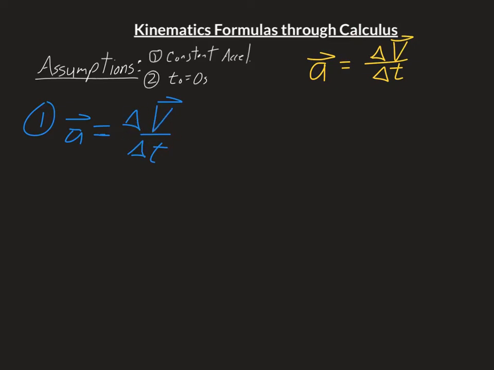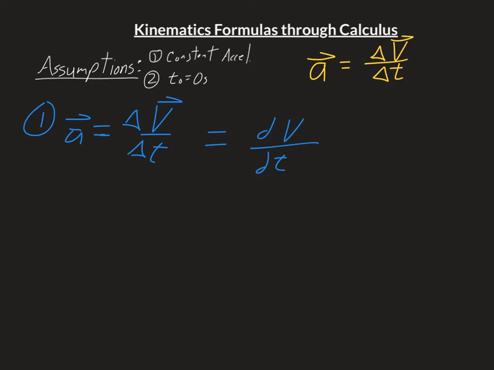And when we do that, we get it to something that works a little bit better in calculus. And so we're going to say that we're getting this tiny bit of velocity and an infinitesimally tiny bit of time. So it's still the same formula, we're just writing it a little bit different.